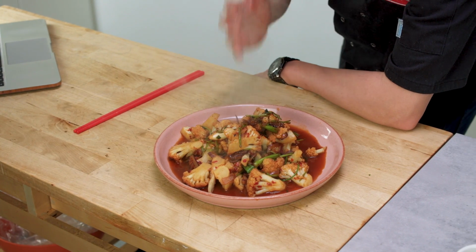Oh, that's got some heat from that firecracker sauce. But as I said, not too sweet. You could even get away with, I think, half a tablespoon of brown sugar if you want it even less sweet and that little bit more healthy.